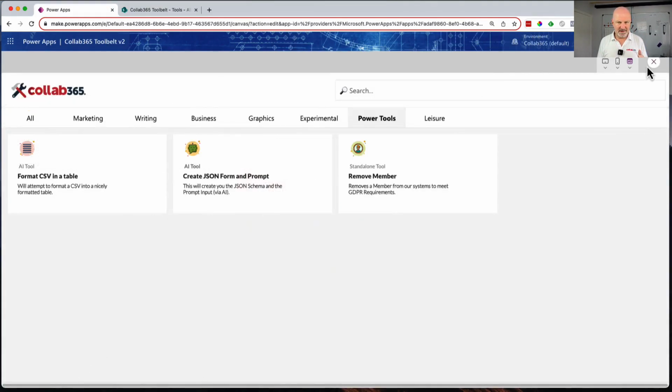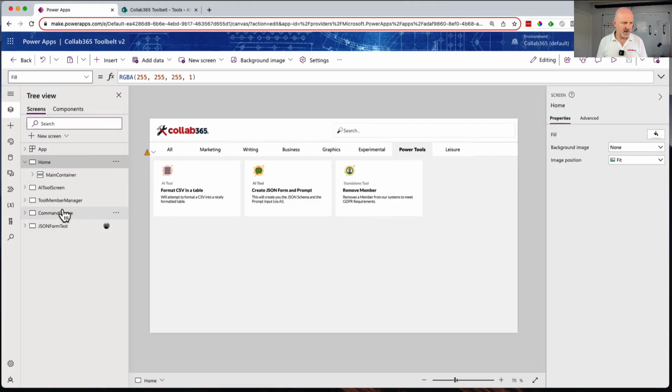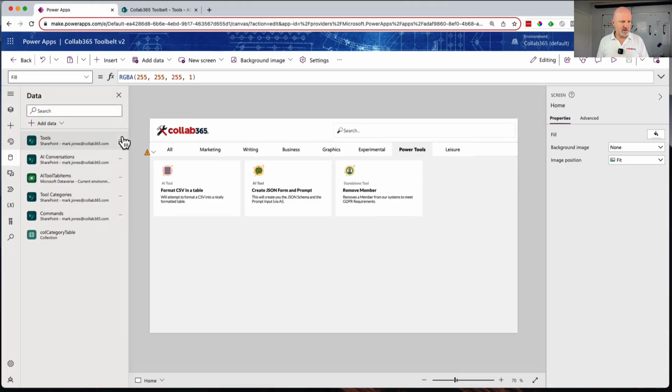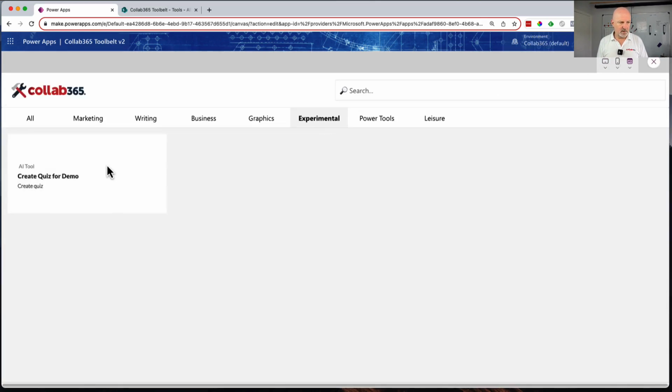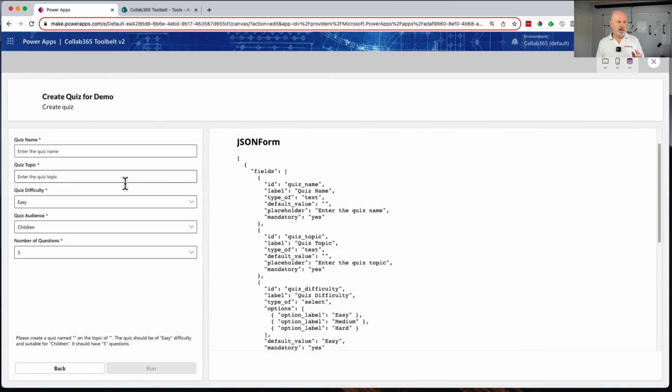And now the reason I need to put refreshing, because I keep doing these demos and I keep forgetting to refresh. So I'm just going to refresh that so we get all the data back from SharePoint. Refreshing, and then we go into here, and hopefully in experimental, we've got create quiz demo. Now, voila. Now, ignore that because I need to change my code to actually refresh this screen and blank that out. So that's just from the old one, so ignore it.